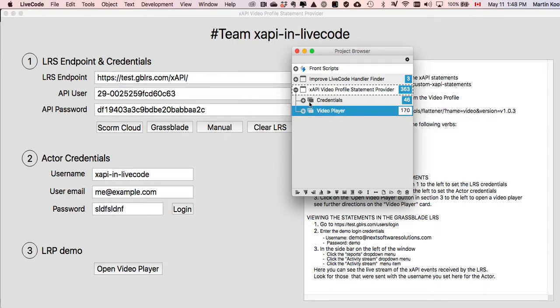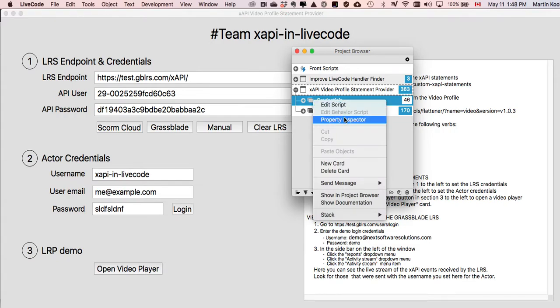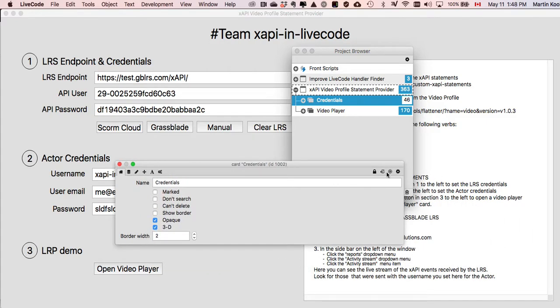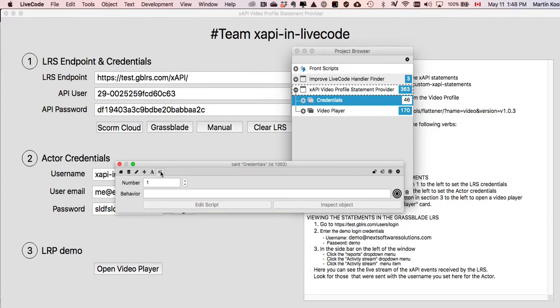So first I'll start with the card Credentials. I need to get the property inspector, and then I go to the behaviors. I do create behavior from script-only stack, and I use create stack using existing control script.